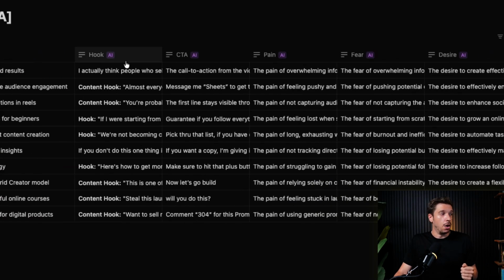Then it pulls out the hook. So, hooks are a critical part of why Instagram Reels perform well. And we are essentially creating a long list, a database of hooks that are attached to the best performing Reels of your competitors. So if you ever needed to find a hook that you think is going to perform well, come into here. This is a list of hooks. Calls to actions, same thing.